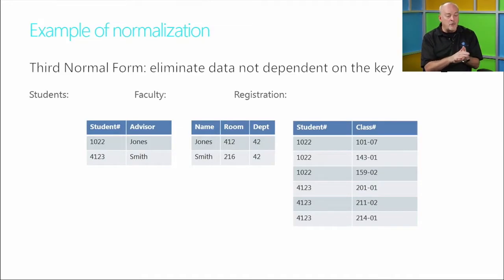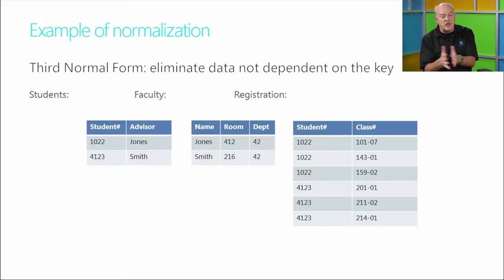I'm going to jump over to the table called faculty, and that faculty table is going to have the room number, and also we're going to include some additional information about Mr. Jones, and that's the department number that they belong to. All right. So again, no redundancy, and every row in both these tables so far is directly associated with student number. So we've got student number, the direct association advisor. The advisor, the direct association is the room number and the department number.